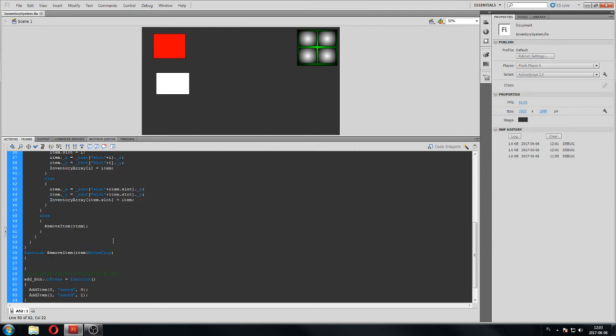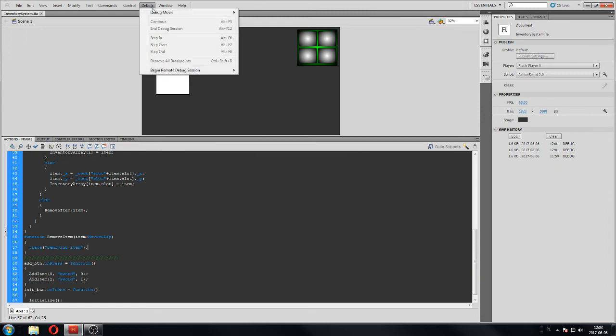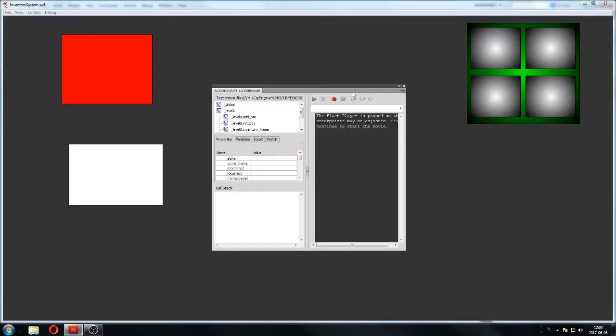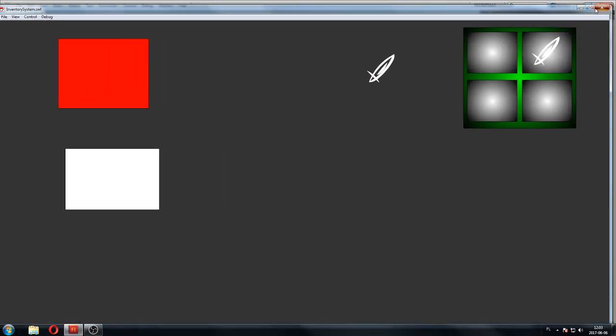Not sure if it's gonna work. It might be some problem with the loop. We will see, but the easiest way to do it is trace removing item. It's just showing the message in the console. We will see how many times it is being called. It's gonna be called 4 times, obviously. See, 4 times, okay.